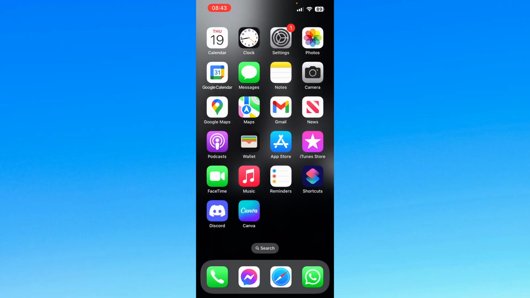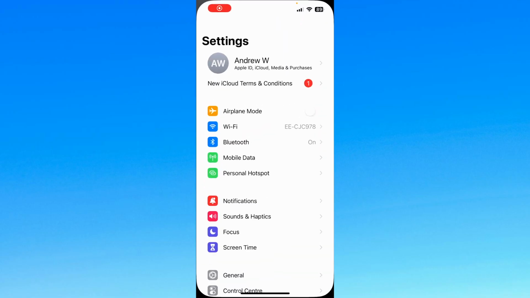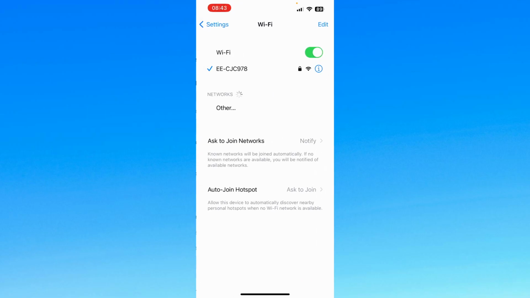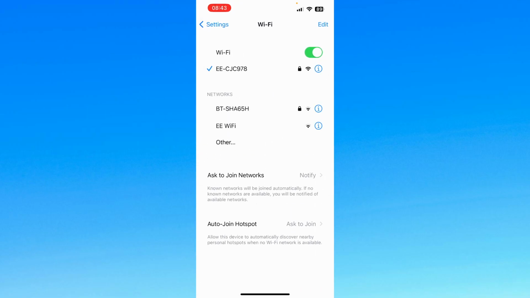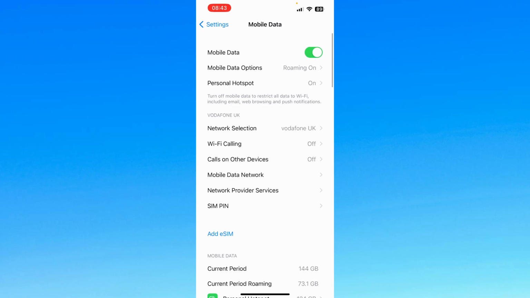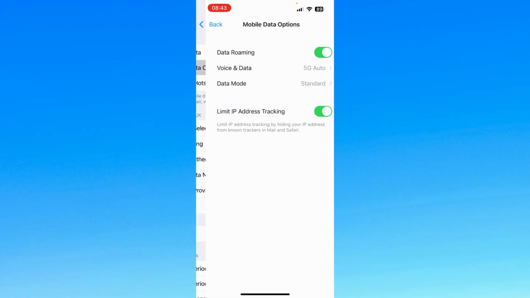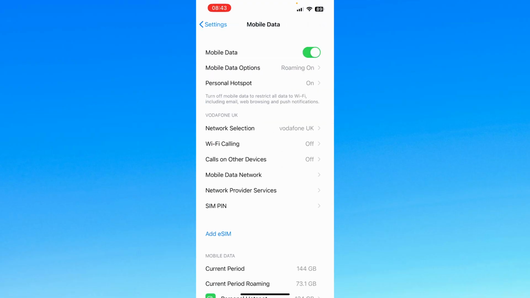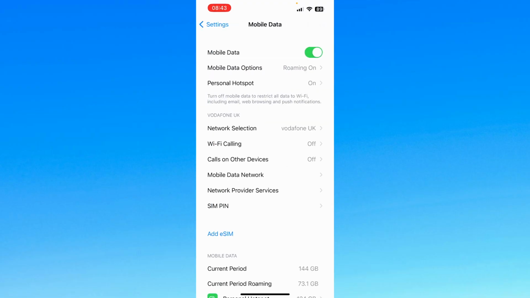However, if you're still having issues, make sure to go to the settings and figure out if you're using a good internet connection. You can go to Wi-Fi and check that you're using a home stable Wi-Fi source. There's full bars right here, or you might need to use a personal hotspot if not. Also, you can go back out of the Wi-Fi settings and go to mobile data, press in there, and then make sure that mobile data is toggled on and also that roaming is turned on as well, and you do have access to a stable internet source.